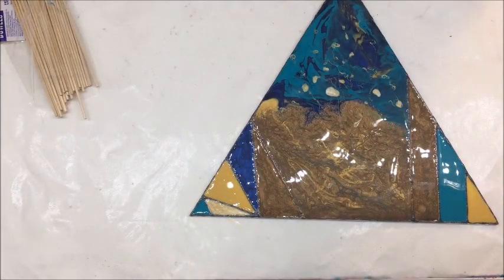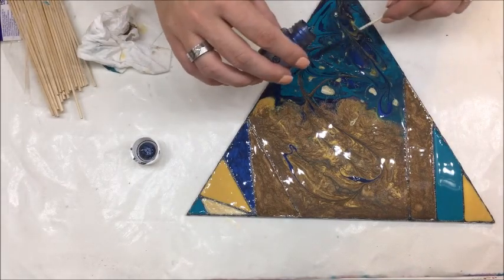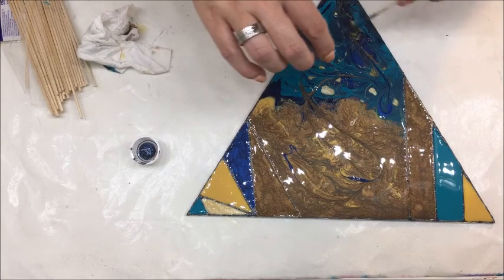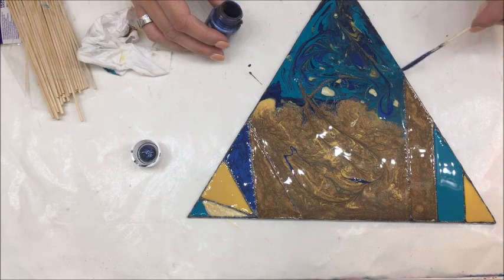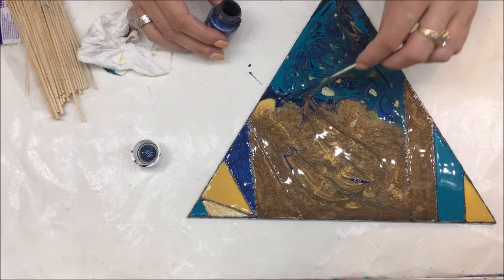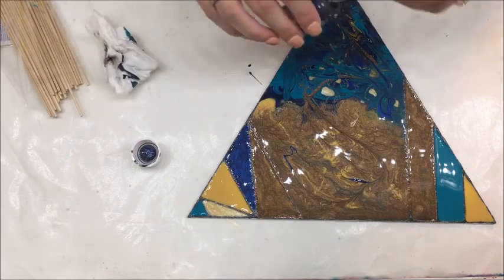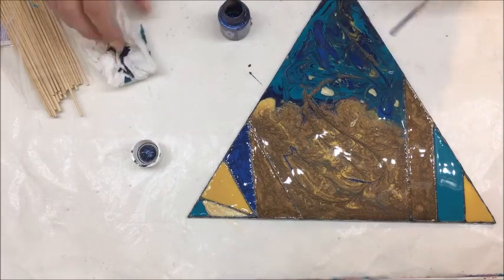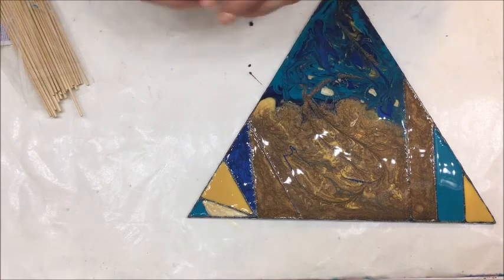Okay, because I can't leave a good enough thing alone, I'm going to do one more thing. Basically at the bottom of this, so that's why I'm sticking that in again, because I think I can throw this away at this point because there's not much left. Oh, that's so pretty, if I do say so myself. All right, so I think I'm gonna call this piece done, and I'm gonna let it set up and dry.